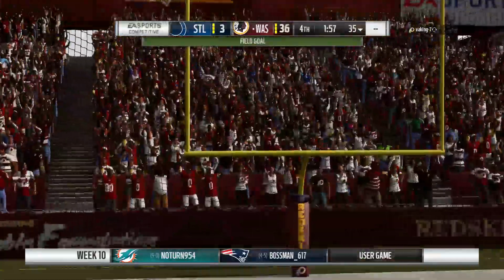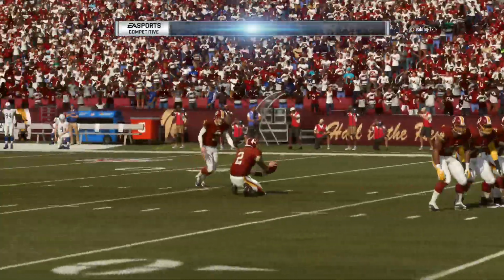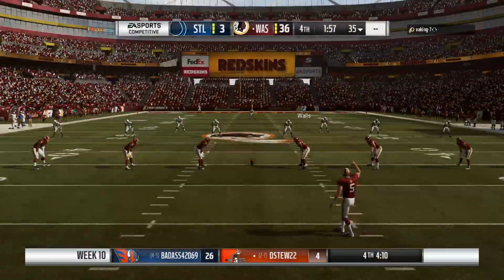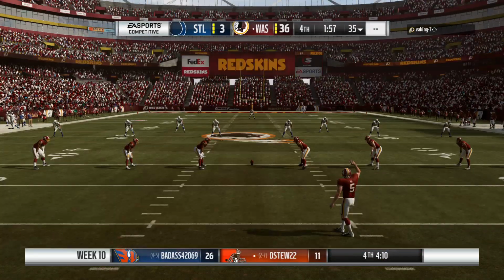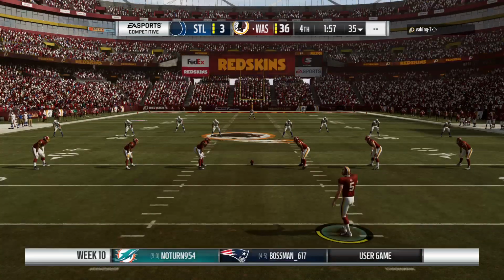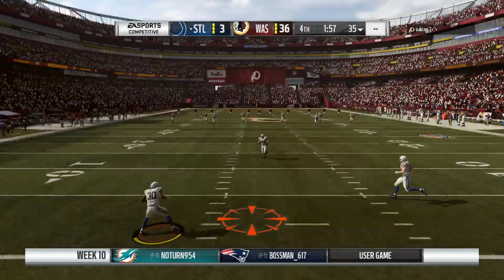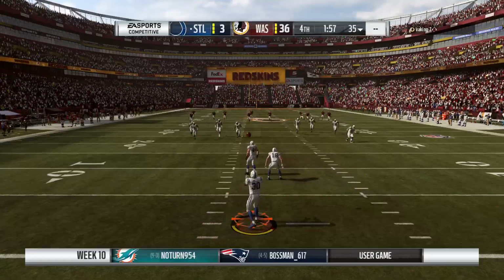And Hopkins' kick is good. And they're well on their way now as the lead grows even larger. So it's 3 more points, and that widens this thing out even further here in the 4th. And you know in this league, you can never have enough points, but this widens it out, as you said, and now it's all about ball control, isn't it?